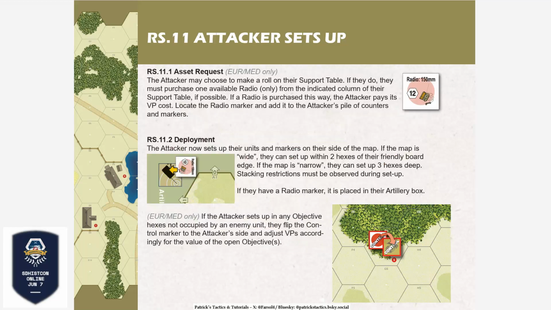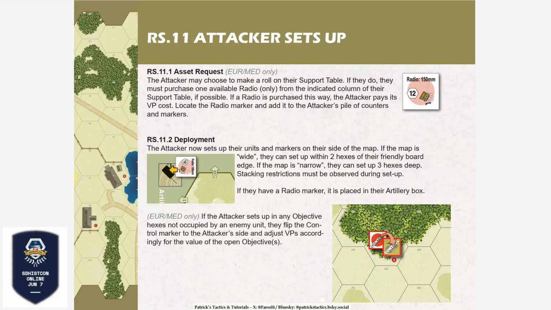I think that's important at either point when you're setting up, because the engagement is the exciting part. Everyone's flipping cards and looking for opportunities, and the events come up, and that's where the fun is. But as a defender, that's not what I'm looking for early game, I'll say that.